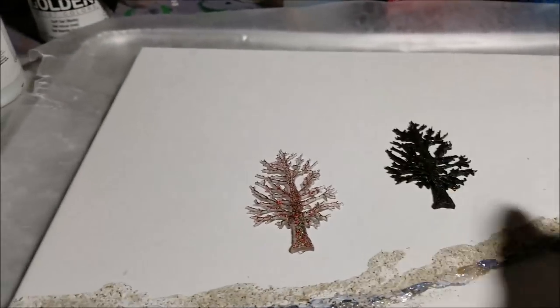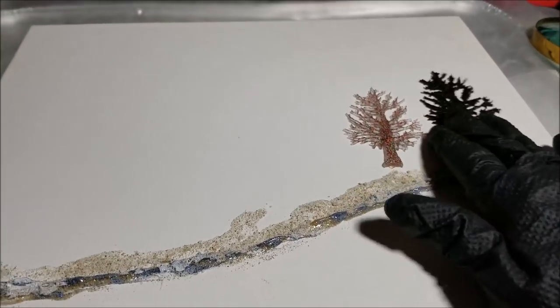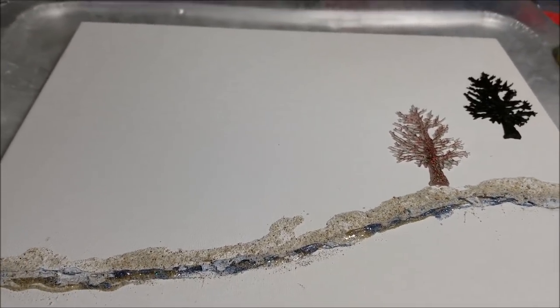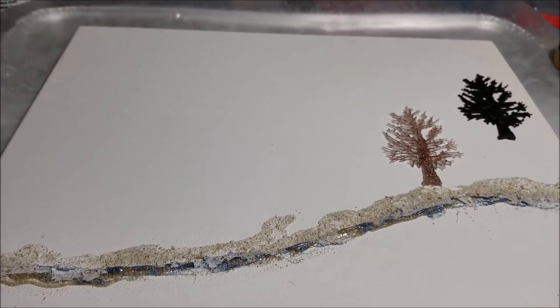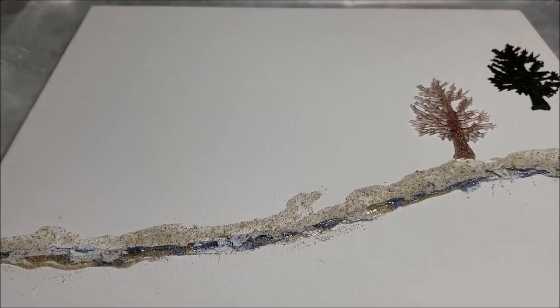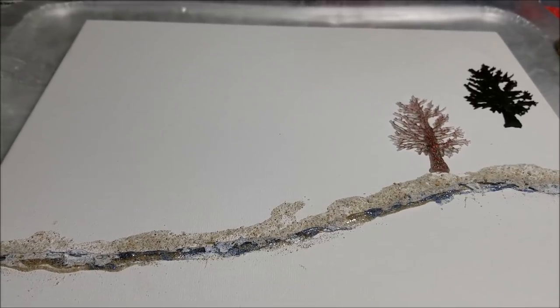I'm kind of working on something — it takes time — like a big piece, a mystical magical forest kind of thing. It just takes all month to work on because you've got to be in the right mood, and I go to it on and off. All right everybody, let's get started on some experiments, let's have some fun.